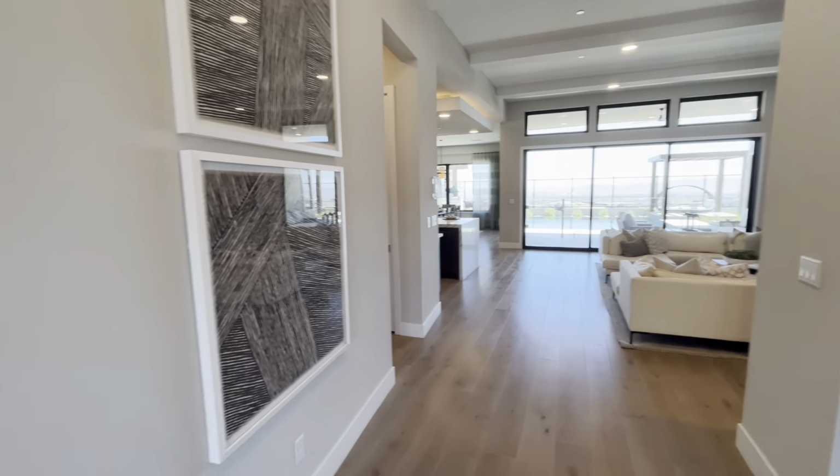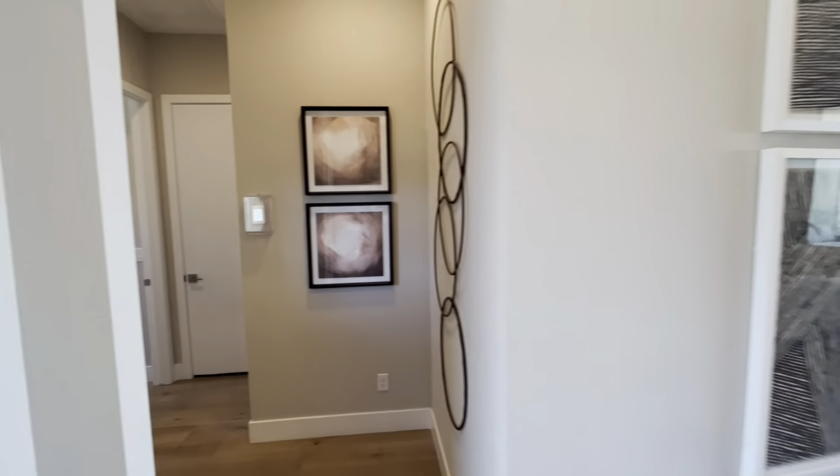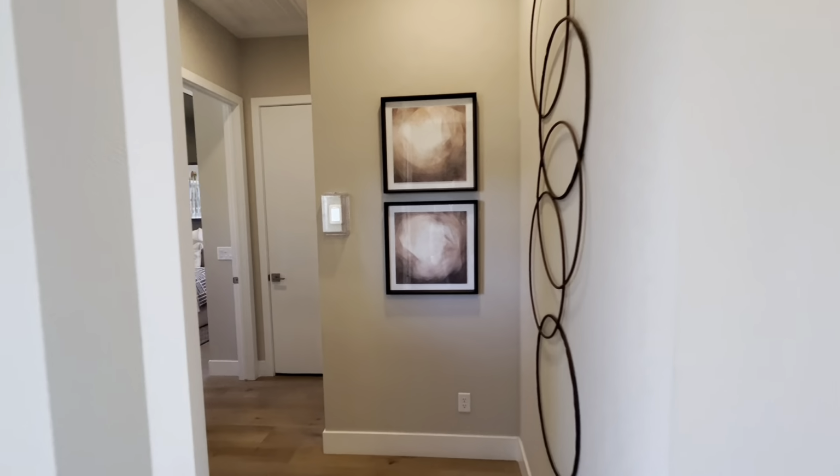And off to my left is where we're gonna have the secondary bedrooms, bedroom 2 and 3, and also their shared bathroom. So here's the bathroom. Got some nice tile work, pretty standard. You can see it looks very similar to most of these homes. 2 sinks, quartz countertops, undermount sinks, big old bay mirror, and of course a full bathroom shower tub combo there, a little throwback too with the subway looking tiles back there.